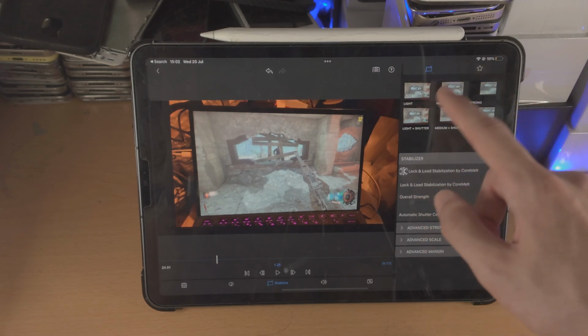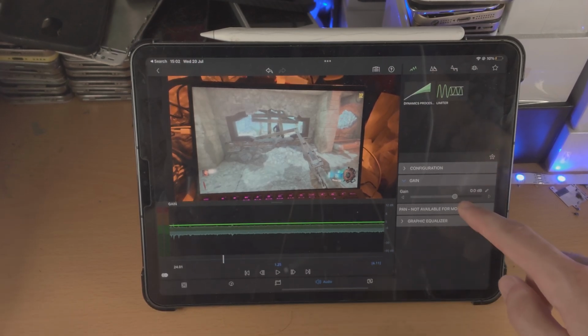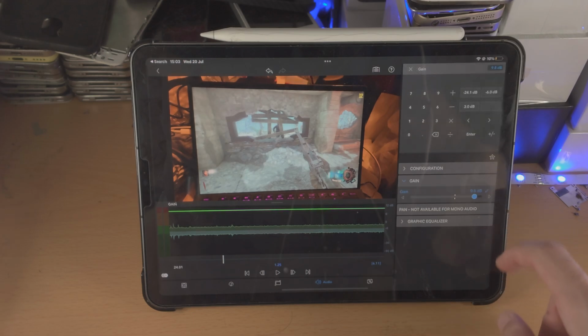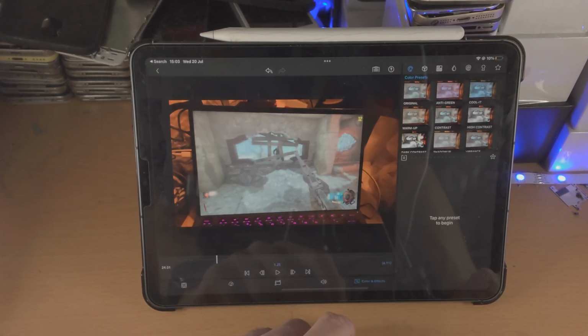You can change the color range here. You then have the manual audio options. The most important part is the gain, so if you need to increase the audio gain, boom. You can tap on the edit icon to do things manually as well. Now you do have all this advanced stuff. If you know what you're doing there, then you're going to know. If you don't know, you're not going to know.